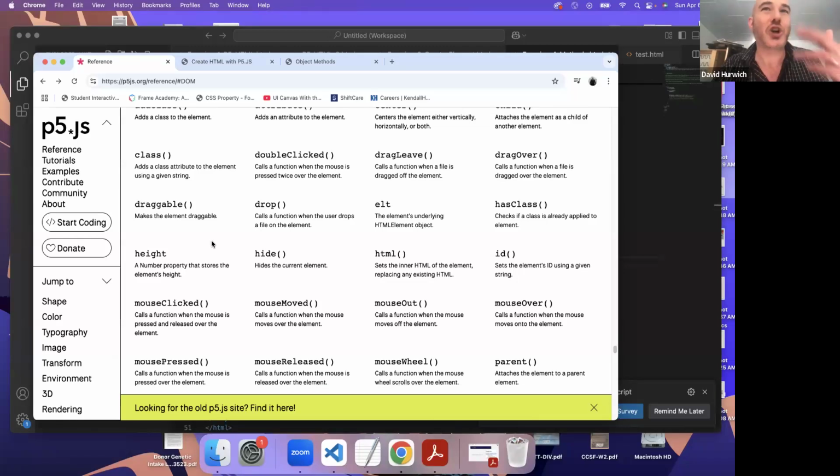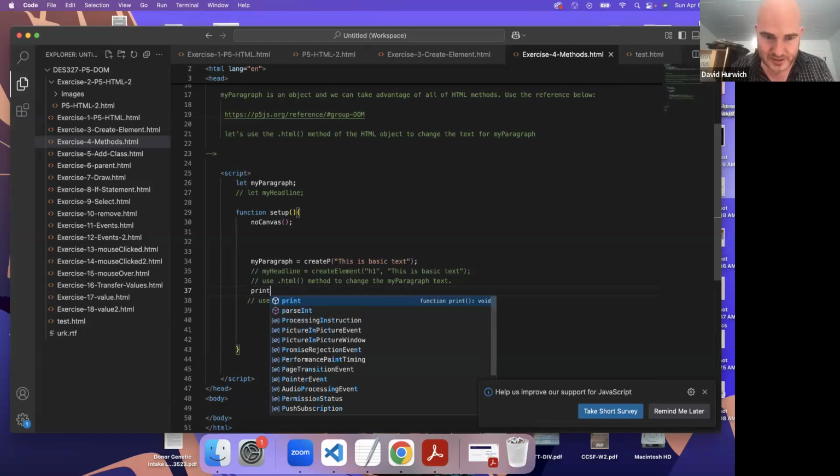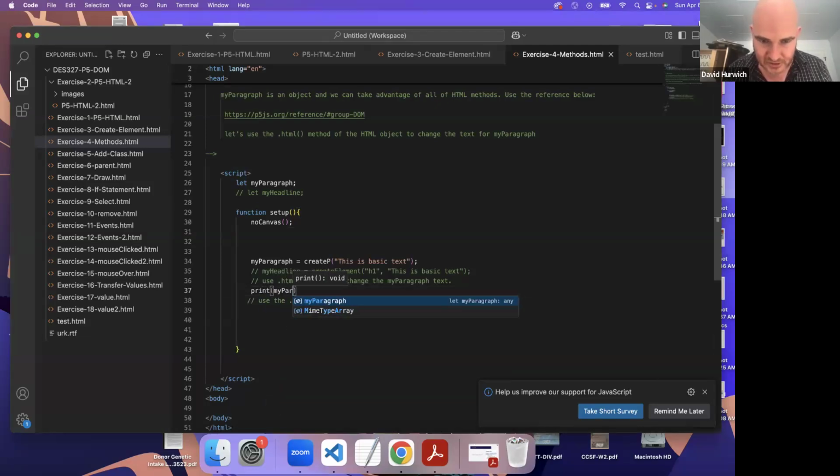And because objects have default info, at least in this case, this object has default parameters, we can actually call that now that we've done this. So in the same way, I could have said cell phone dot manufacturer, cell phone dot price, cell phone dot color, all that kind of stuff. I can now say, okay, well, let's do print my paragraph dot width.